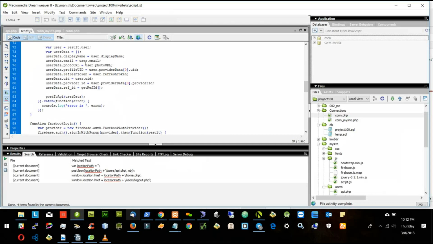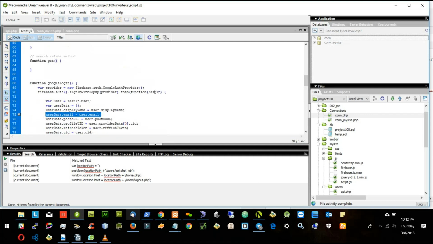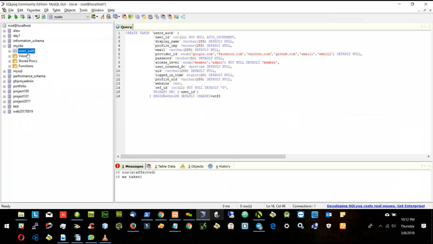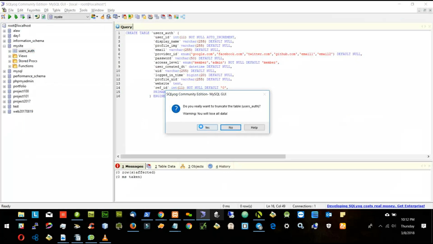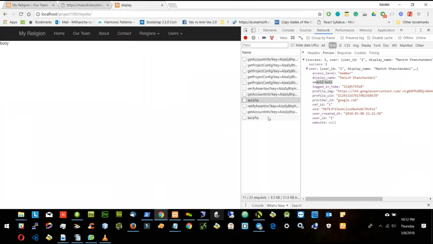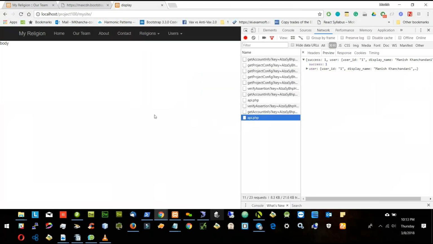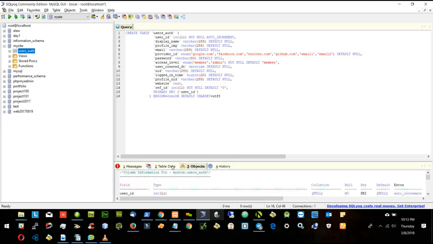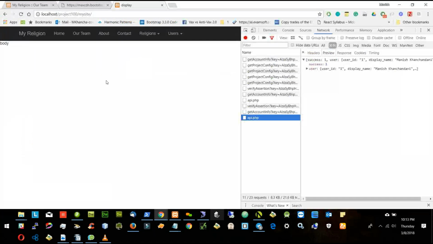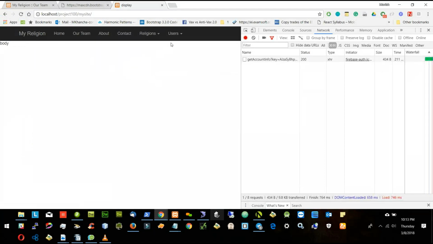So if you remember, getting the email from here is not right. Actually, we should get it from... do console.log result return. Let's have one more time. I will empty the table again and I'll try again. Okay, so the problem was I did not refresh the page and so it got added again. So I will empty it again and I'll refresh the page. Then I will try again.